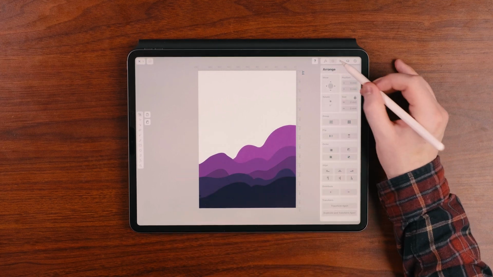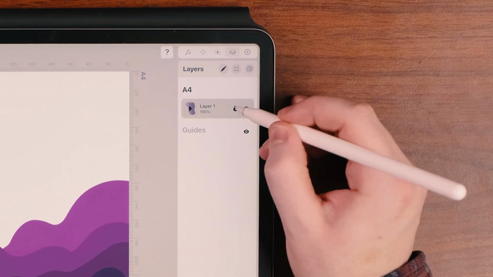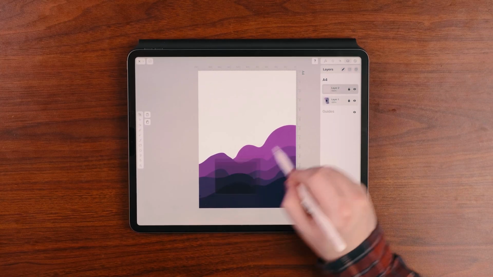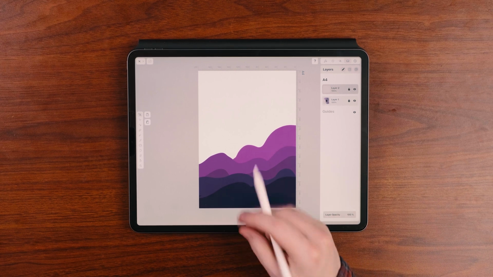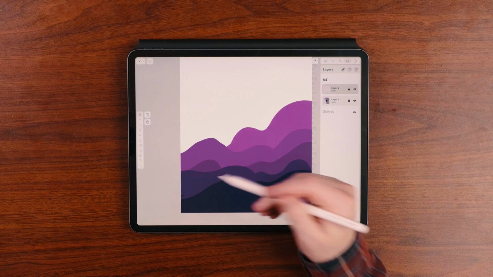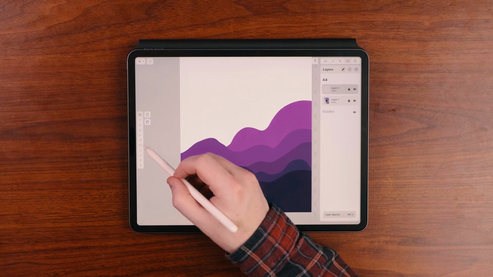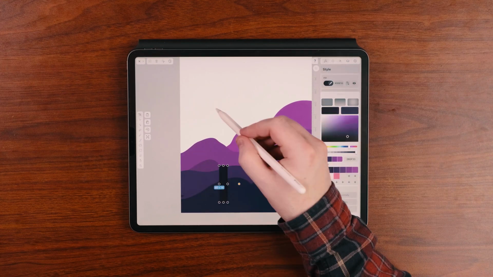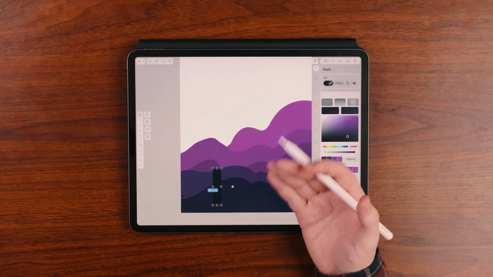I want to go ahead and do what I like to do, which is just lock that layer and create a new one on the top. That way, if I try to click this or tap anything, it's not going to work very well. The next thing I want to do on this new layer is create some trees. Trees are really easy to create, kind of like the whole Bob Ross thing. Create some happy trees. Let's paint several little happy trees. Draw a square, make that the darkest color. We want the darker colors to be in the foreground of the image.